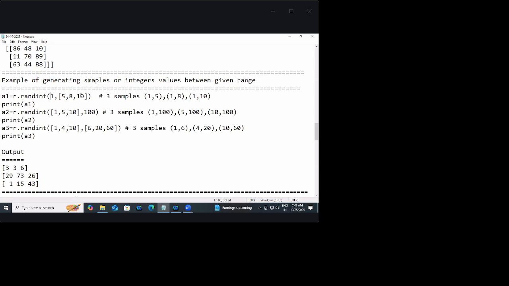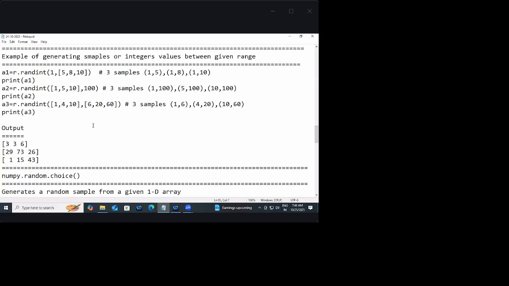This returns a 1D array, because unless you define the shape size, it will always generate a 1D array. So it will generate one random integer value from 1 to 6, one from 4 to 20, and one from 10 to 60, right? So this is what we have seen.